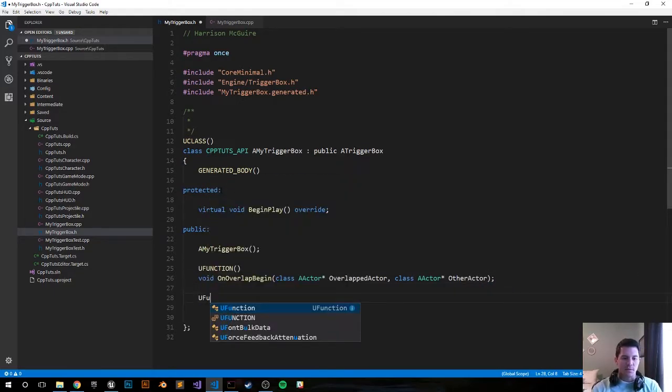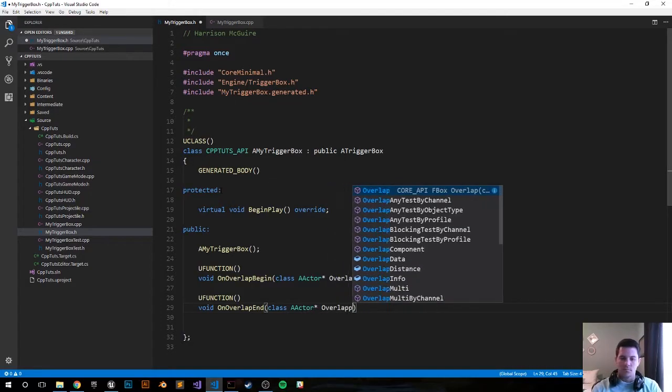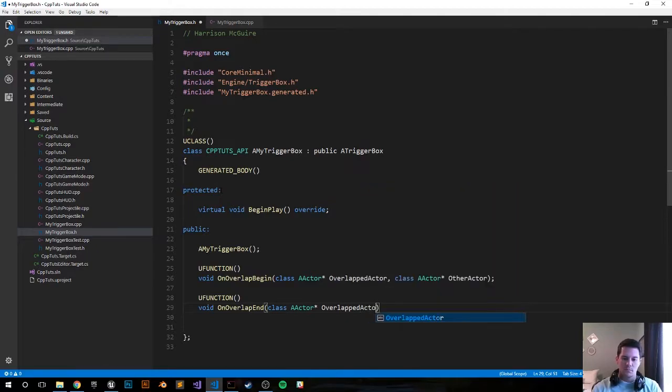And we're going to repeat the same process and just call it OnOverlapEnd. Void OnOverlapEnd, AActor pointer OverlappedActor, AActor pointer OtherActor. Okay, that should be it for the header file.